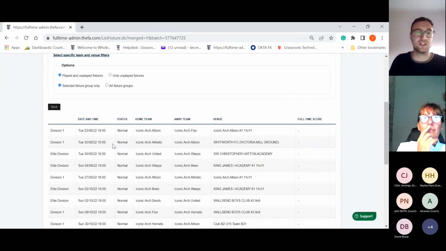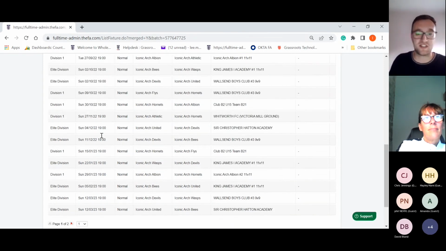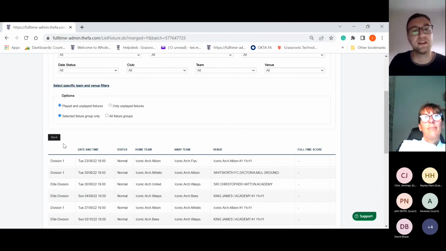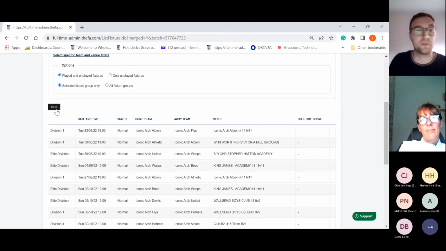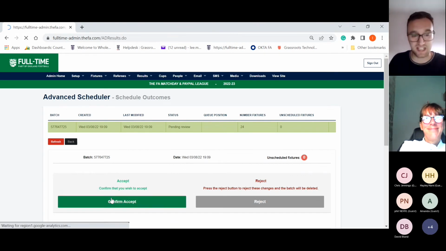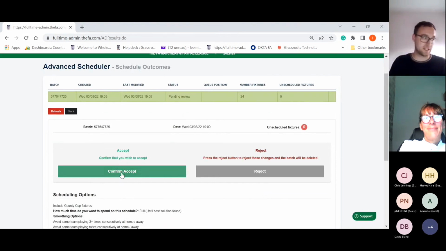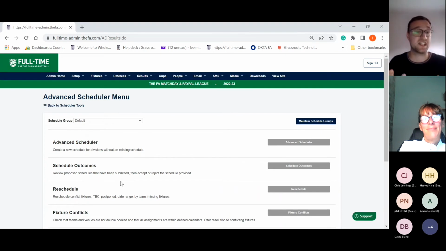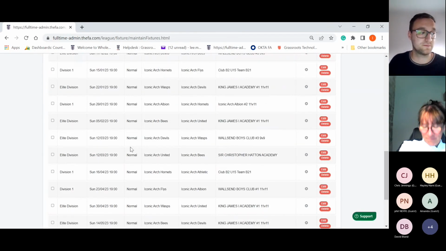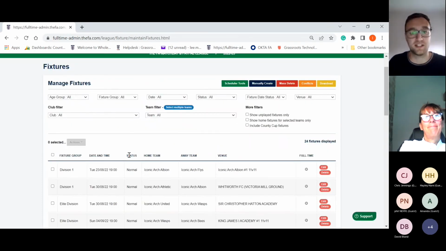And what this does, it just gives me a list of what it's doing for fixtures. And I'm looking at that. I'm happy with it. That's going to work. That works for me. You obviously probably do a bit more checks than I've just done. But then all I would hit is accept, and then you just confirm the accept. Those fixtures are now created, which is brilliant. So I can now go into the fixture list and see them. So they've all been created.